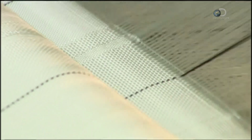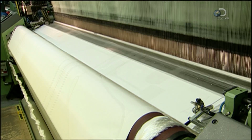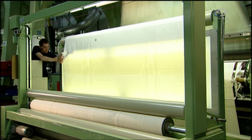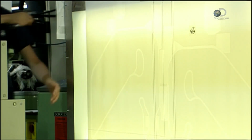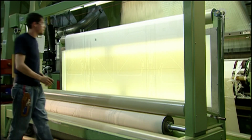Despite this rapid weaving action, the loom produces just 8 meters of fabric an hour. That's because it's very dense fabric. That density will allow the airbag to stand up to the force of deployment. Now, the woven fabric goes through an inspection station. As automated rollers wind it up, it's examined.